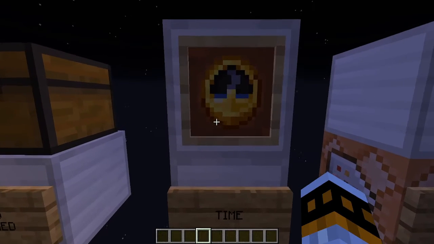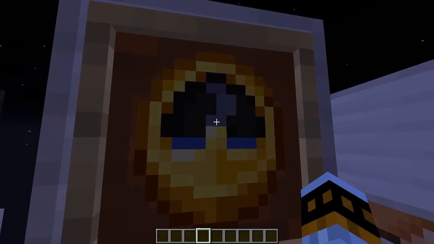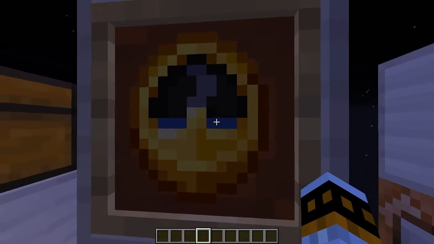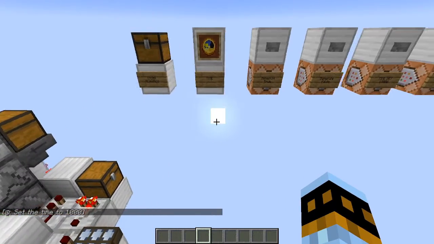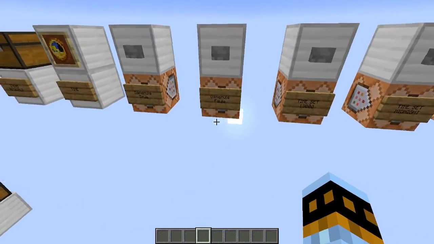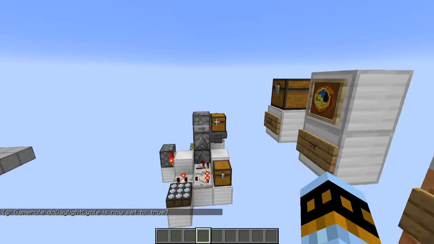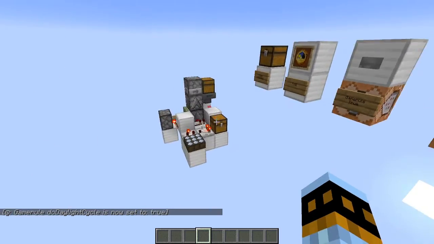And if you want to see it on a clock, that is when the moon over here is in a crescent shape, and there are 3 blue pixels over here and over here. So I just set the time today, and now let's actually activate game rule daylight cycle. Okay, so now the sun and the moon actually start moving, as you can see.